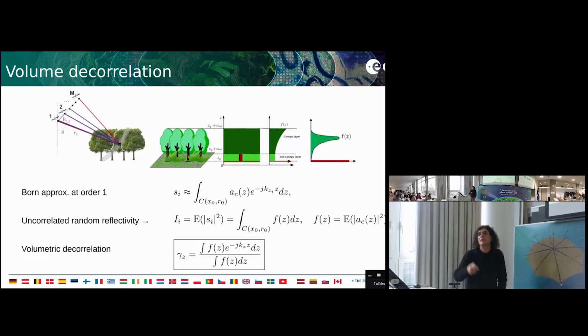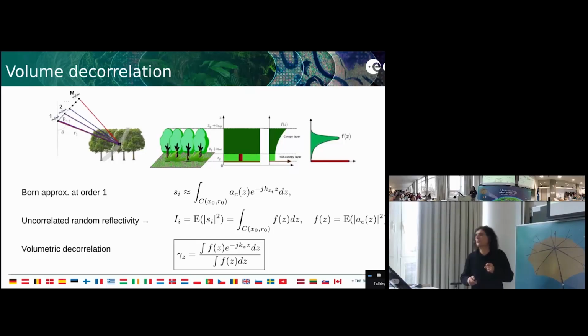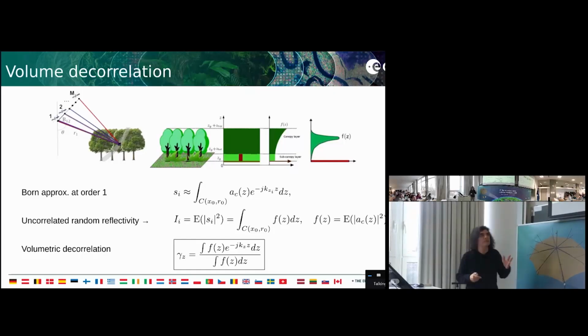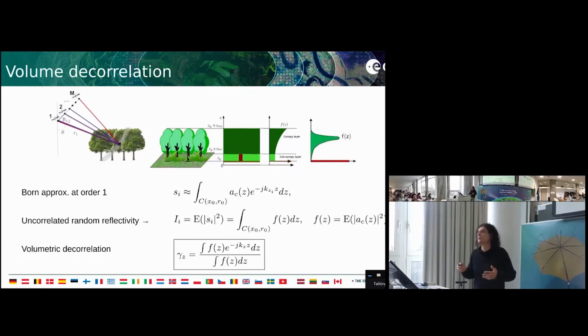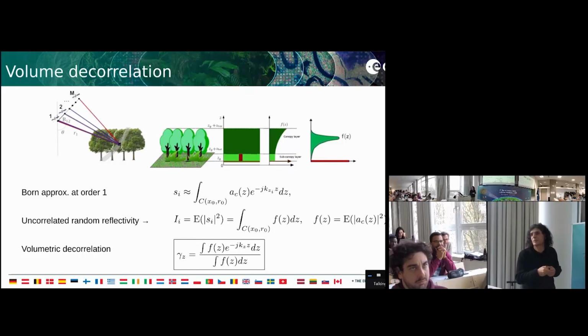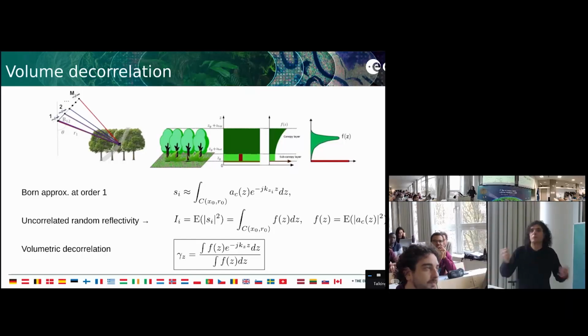We'll see in 10 minutes that using only one acquisition is very risky. I mean, you need to use huge assumptions. In practice, what we do, we perform several acquisitions for different values of kz, and then we apply something which is like a Fourier transform to retrieve f of z. We try to invert this relationship. And this is called tomography. So interferometry and tomography are very, very similar.